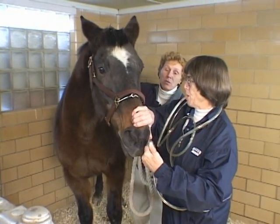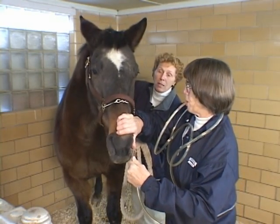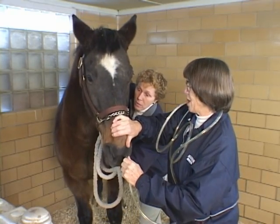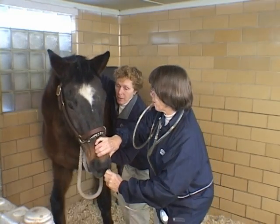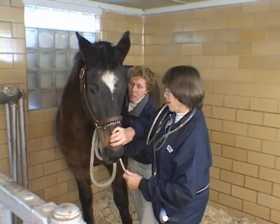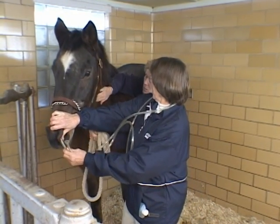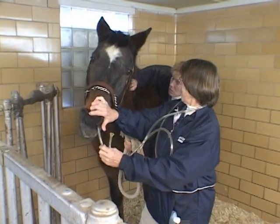We're still trying to persuade him to swallow with this tube — this is normal and we expect this as part of tubing a horse. He's being a really good guy about this, standing here but not swallowing all that well. One of the things I can do to help Dr. Hamill is by pulling his poll in a little bit and causing him to flex a little at the neck — and sometimes, yep, there you go, we're in now. Now we're in the esophagus.